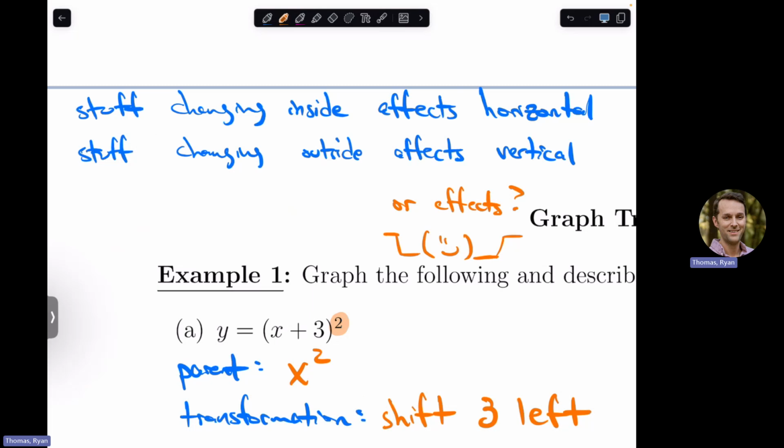Now, if you go back and look at all of these parent function types that we've talked about, they've all got distinct visual things that you can keep track of, right? For x squared, the point at the vertex, the bottom of the thing. For the absolute value, the corner, which is also called the vertex. Square root, at that point where it starts. Cubic or the cube root, the inflection point, where the curvature sort of changes over, right? It's a little bit harder to keep track of. It's not quite as distinct, but they've all got a point you can keep track of. Everything moves, but in particular that part moves. So if I'm trying to draw it, I can use that to track what's going on. Okay.